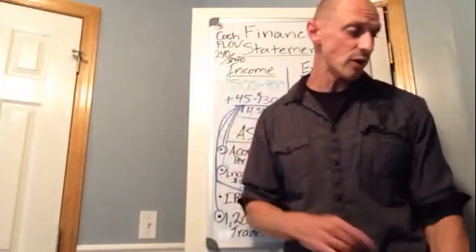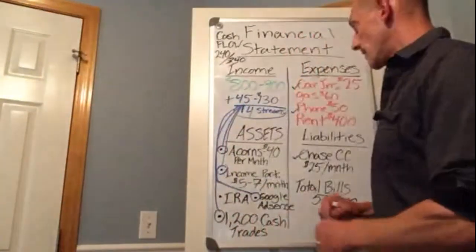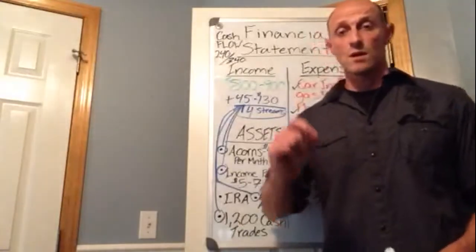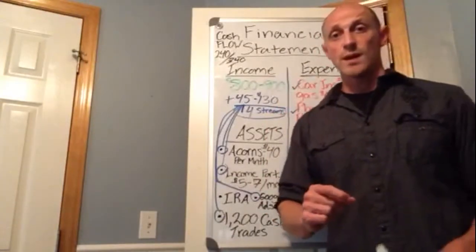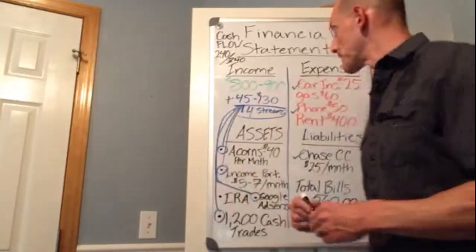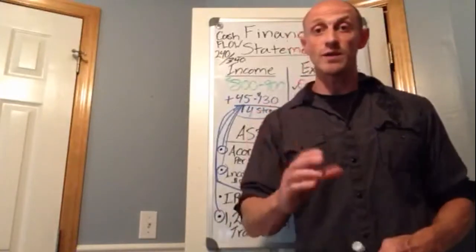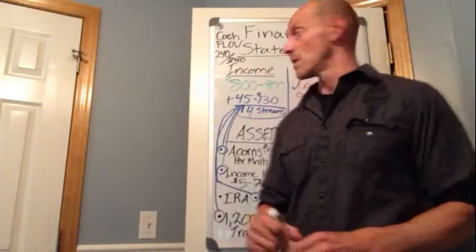The one last thing I wanted to cover here is the cash flow patterns. Okay. Now I'm going to show you what poor people do, middle class people do, and wealthy people do, and I'm going to show you their cash flow patterns. Okay. And this basically will tell you exactly why the rich get richer and the poor get poorer.